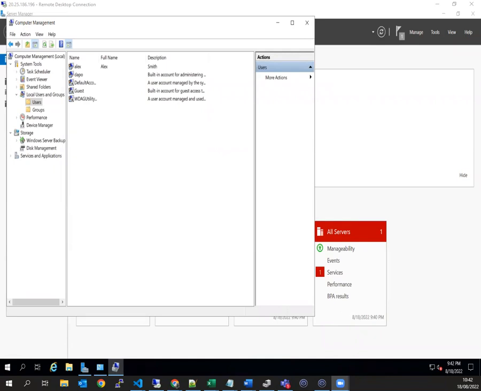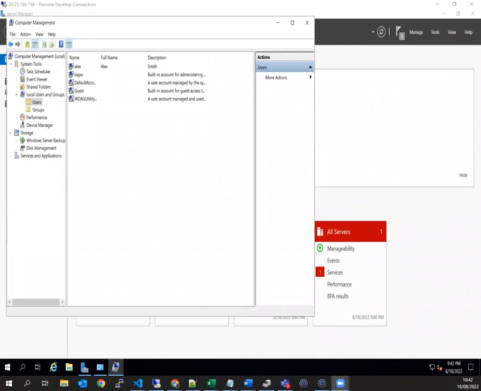Okay, if for instance, let's say I have 4 servers and I create a user by name, let's say Alex, as we said here, and I make him part of a domain, which means he can access all these 4 servers. Then if I don't have a firewall rule, that means this Alex can log into this server and maybe he has an admin role, which means he can do anything on this server, and he's not allowed to in terms of security. So can I create a firewall rule that can restrict him from accessing this server?